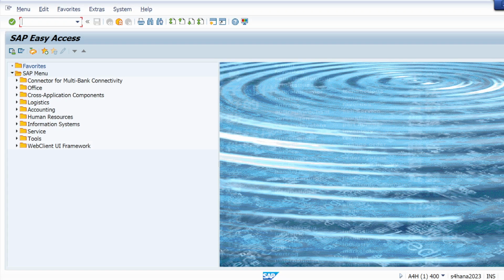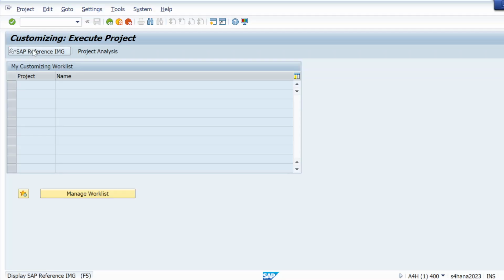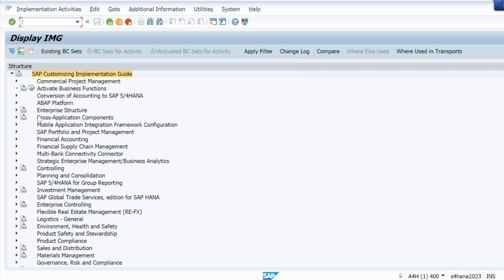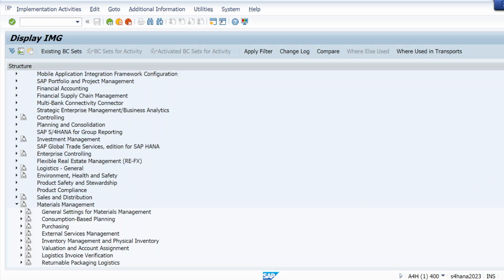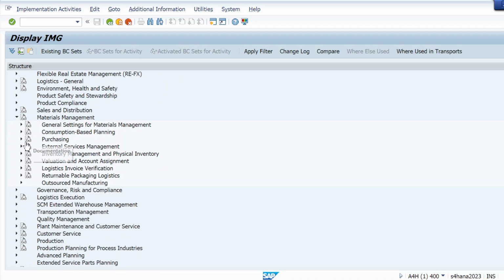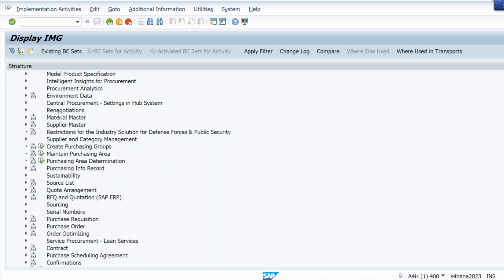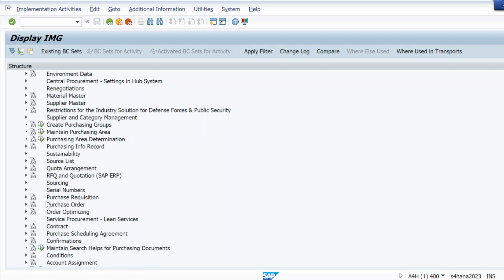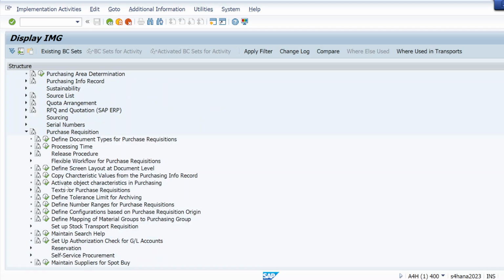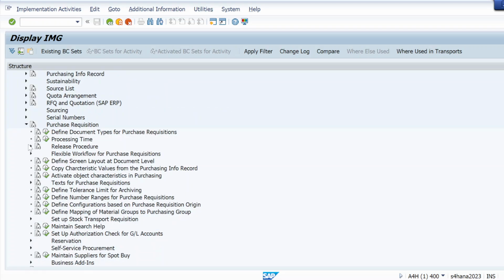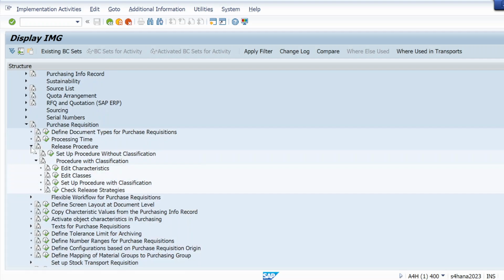Let me go to SPRO, hit enter, go to IMG, go to the material management node, go to the purchasing node, go to purchase requisition, and here go to release procedure.